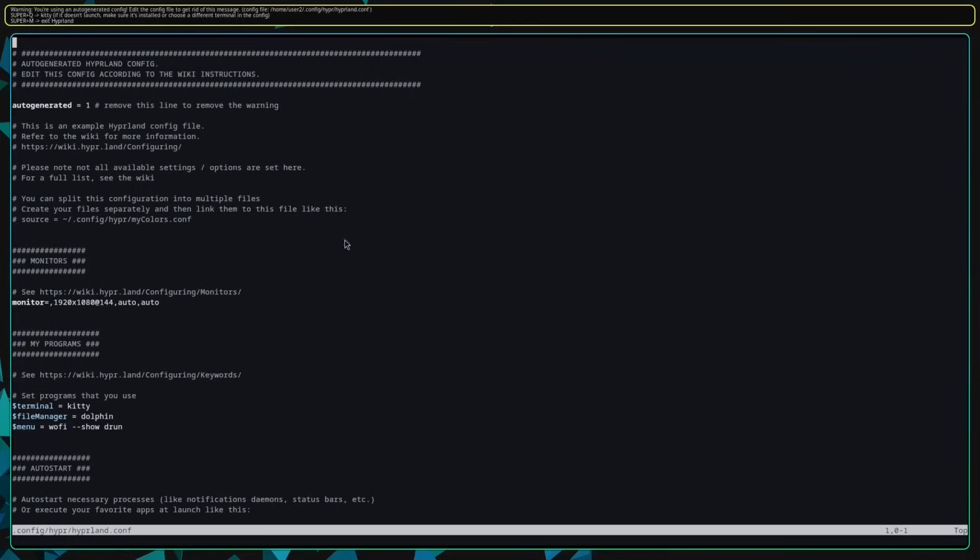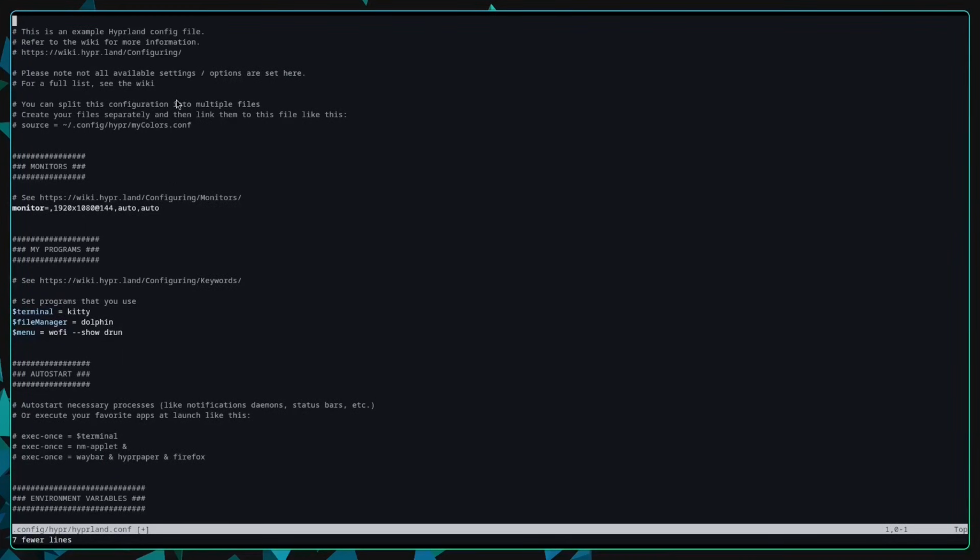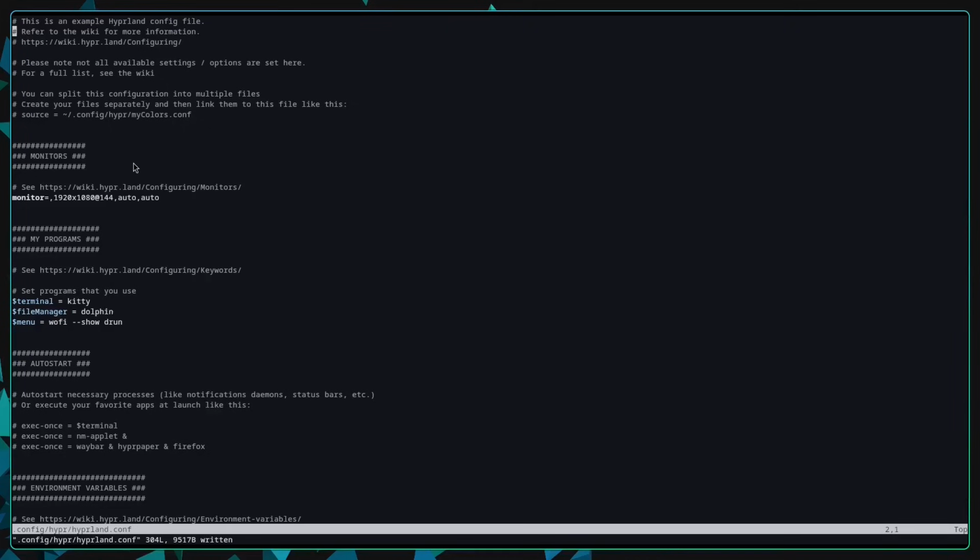So if you have installed Kitty, which you should have done already, you should be able to press Super Q and have the Kitty terminal open up, after which we just need to open the Hyprland config with our favorite text editor right here. And once we do that, we should be able to scroll down, or rather right here, get rid of this auto generator equals 1 line. As soon as we do that and save the changes, as you can see, the warning up top gets removed. We can also get rid of these comments that you see here that were just example comments, and so forth. Okay, great.